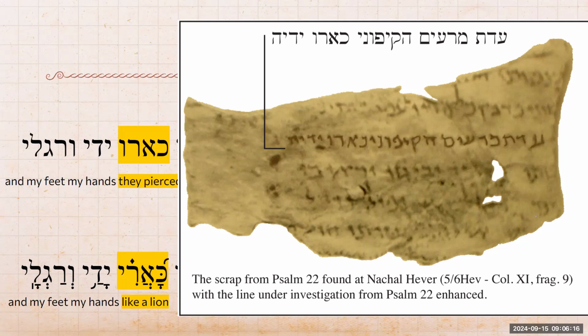But this Dead Sea Scroll here being 1,200 years plus earlier than the Masoretic text, the Septuagint being roughly 1,100 years earlier than the Masoretic text, shows very early traditions of how this verse would have been rendered, how Jews would have been reading it long before the Masoretic text came about. So while the debate is still ongoing, it is much more heavily weighed on the side now that the Septuagint and modern English translations, and not just modern, ancient English translations, all render this the same way and correctly as they pierced my hands and feet.